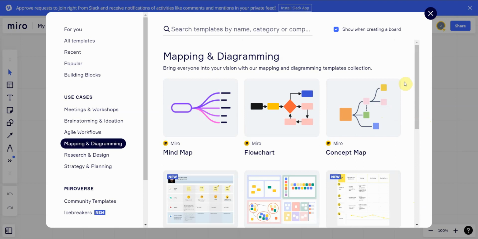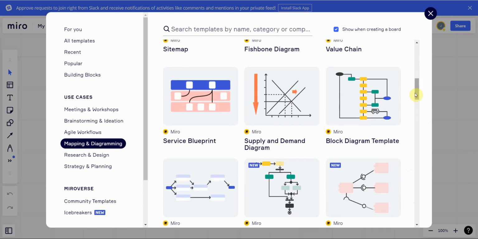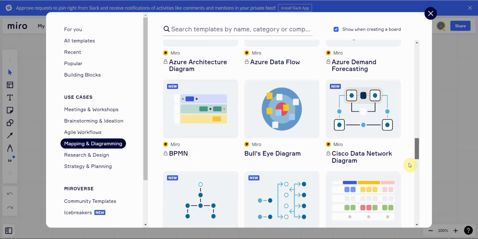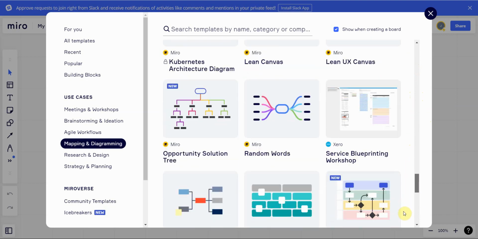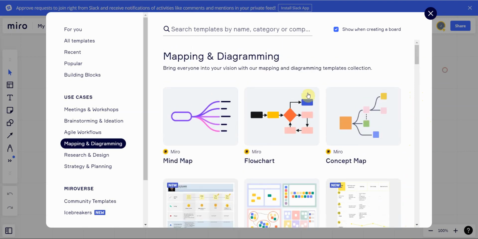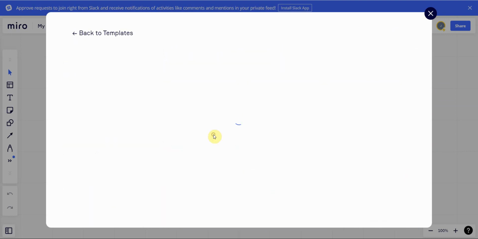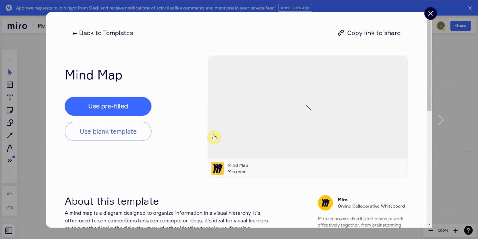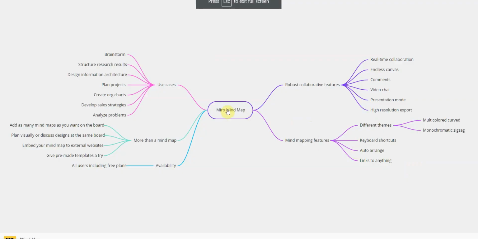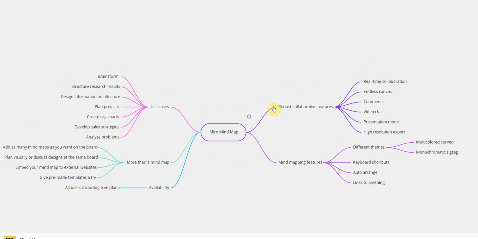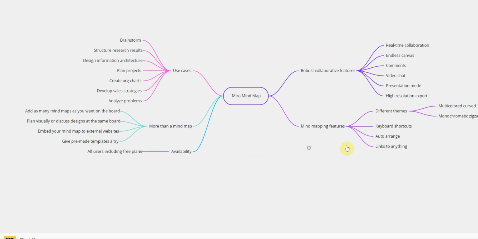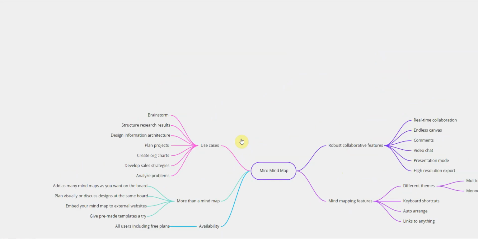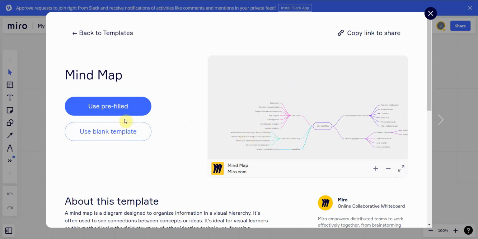And from here, I just click on expand, and you can see all the templates they have. As you can see, this is no slouch. It has a lot of different templates just for mind mapping alone. All right, so I prefer this one right here, and you can go ahead and preview it, and then you can go ahead and expand. Let me show you what it looks like. I like this interface. It's pretty clean. You can go ahead and drag it out here, and then if you want to get out, you click escape, and you could either use a pre-filled one or you can use a blank template. I'm going to try the pre-filled one.